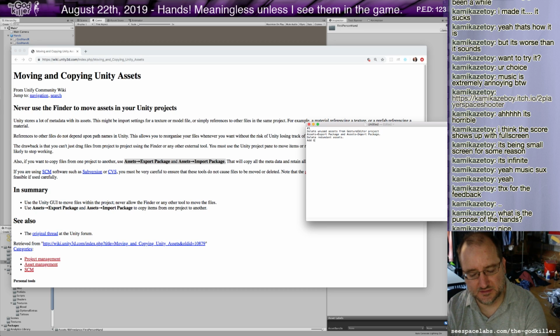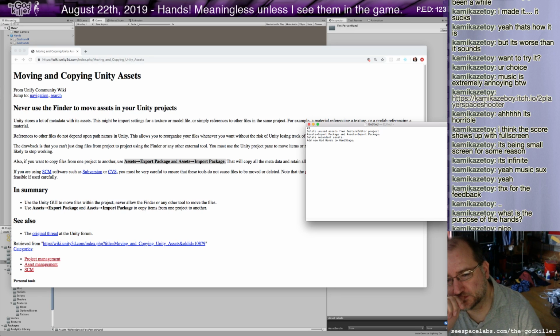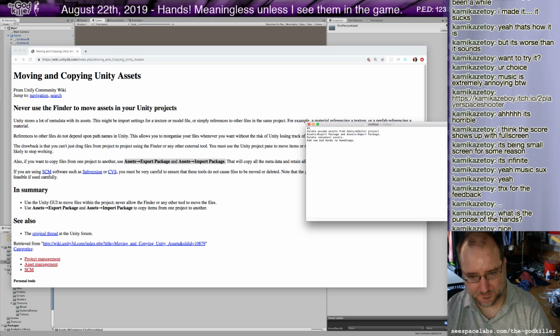Add new guided hands to hand stage, which is the thing that controls the god hands in their position. It's in the game already. Okay. So is there a different way to do this?